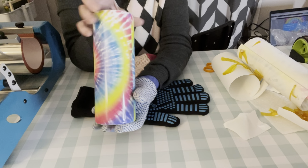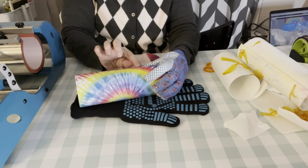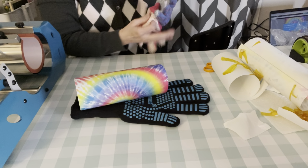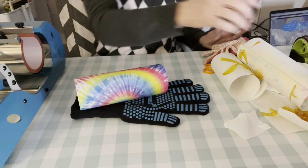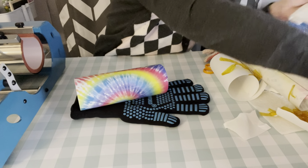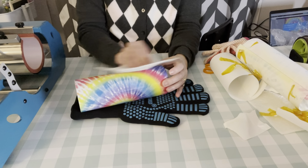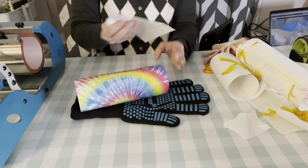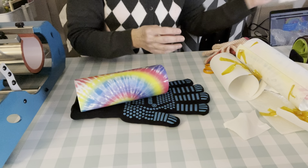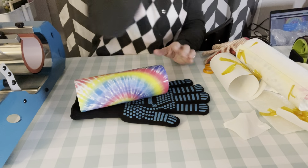And you barely can see. In fact, right there is just tape residue. Let me get that. And I wanted to tell you about that. Sometimes you do get a little bit of tape residue that you need to wipe off. And I usually just use soap and water, but I'm not having soap and water right here. So I'm using a little bit of the alcohol. All right, so I probably need to get some soap and water to get that off.